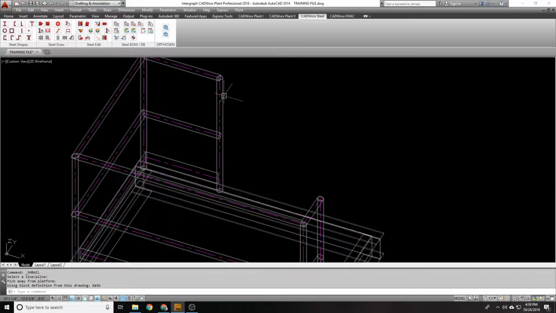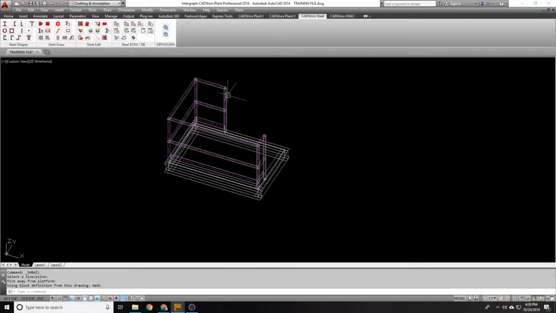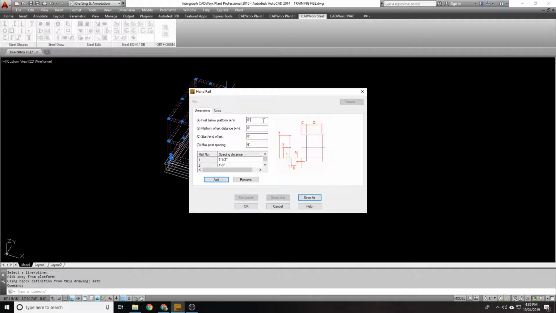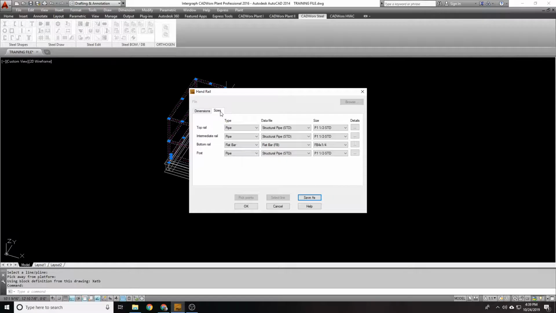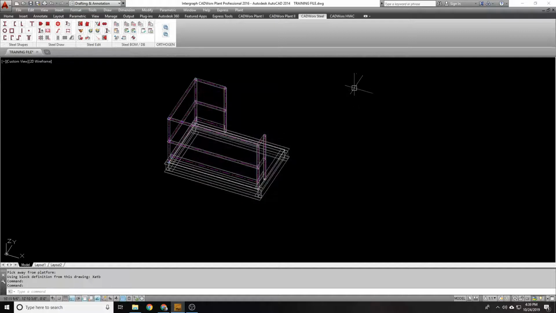So that's it. That's your handrail. Tweak what you need to tweak according to your company standards. Play around with it and try to get it to work the way you need to. It can be tricky with angle handrail and these offsets and rotations. It can be really tricky, which is why I don't even bother with it. But I know a lot of companies do angle handrail because it's cheaper, and it's easy to bolt up to structures and things of that nature.